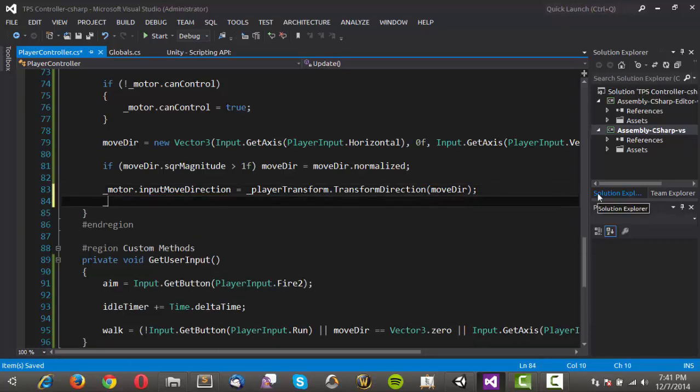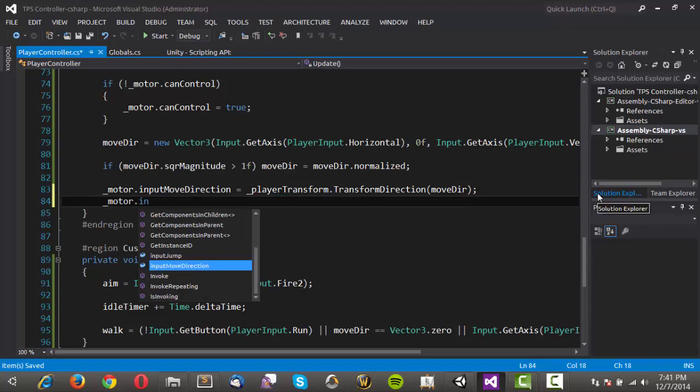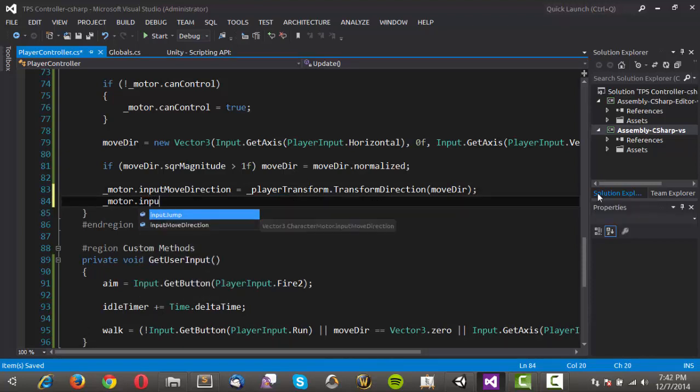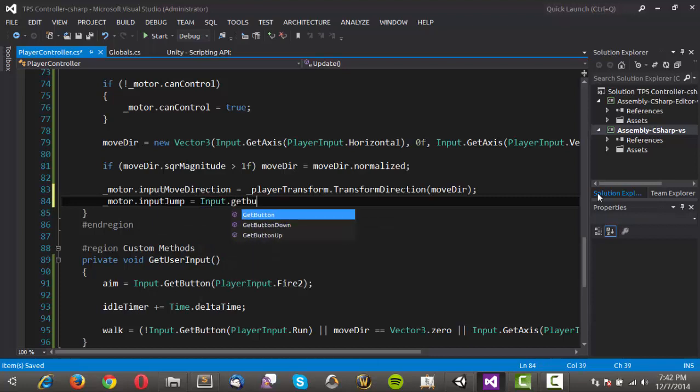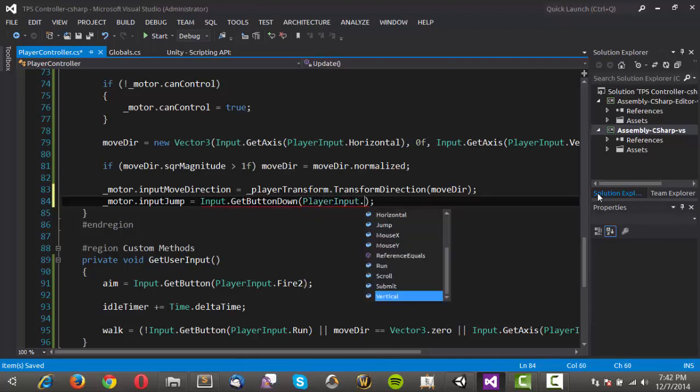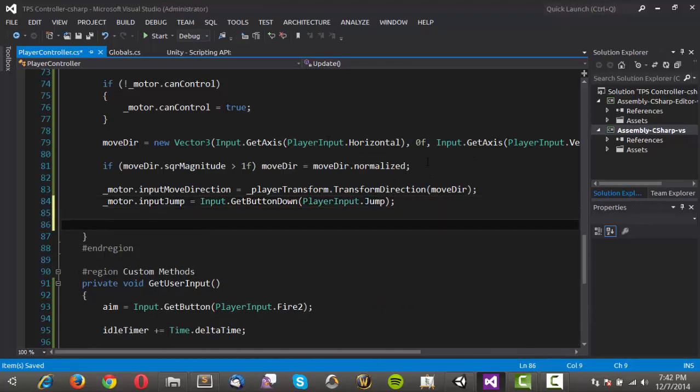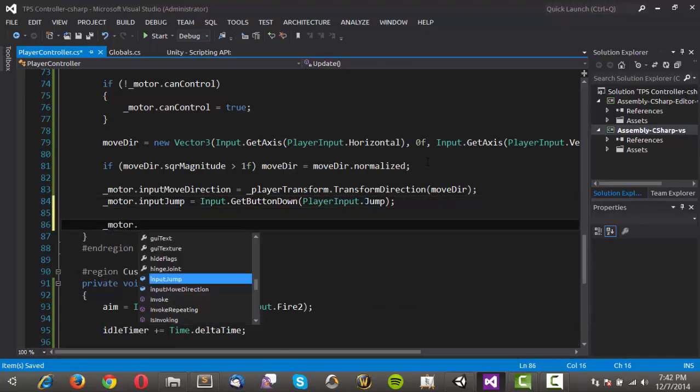And then we'll say our motor.input.jump is equal to Input.GetButtonDown. So if we're pressing the button down, our PlayerInput.jump.